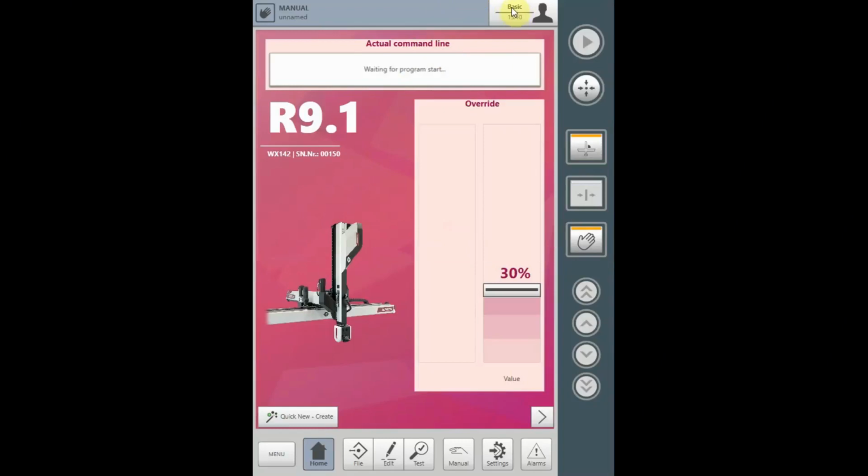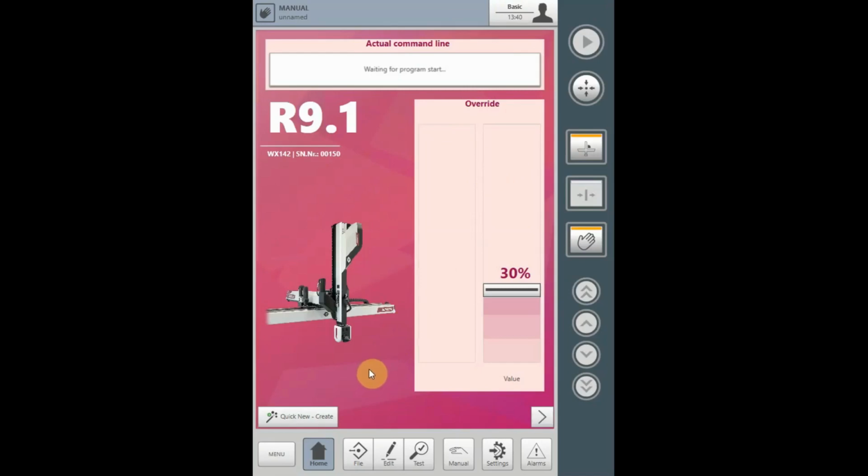The basic login allows the operator to work within the Quick Editor and to create programs from the Quick New Program Generator. It does not allow the operator to work in text. It creates programs utilizing the smart removal method for removing the part from the mold and only allows for placing parts.